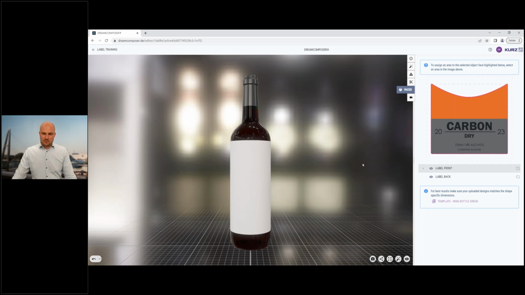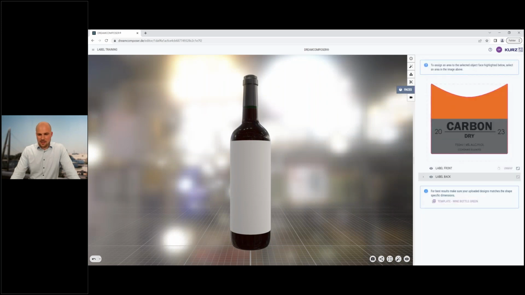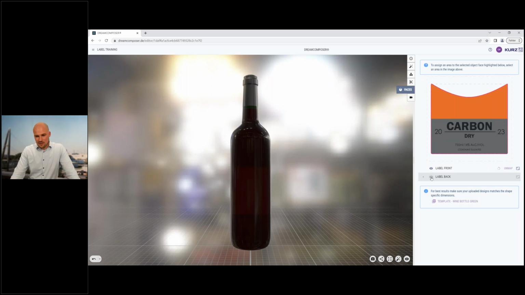Like I said, we have the possibility to apply the labels here at the label front. This is the first one. If we had a back label, we could use this here as well. Since there is only a front label in here, we cannot use this, but the back label would be in the same PDF, a little bit to the right or to the left. It just needs to be in the same PDF with its own cutout area. And then you would be able to select a front and a back label easily. So you can just click in here, and then of course it asks us to apply a back label, but since we do not have one, we can just easily deselect it by clicking this eye icon.